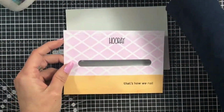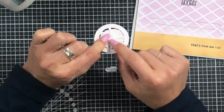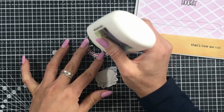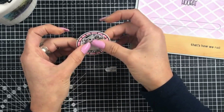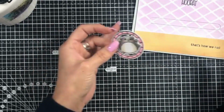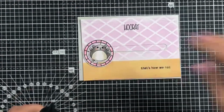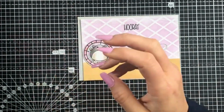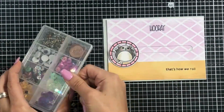So now once we've created our slider mechanism and we've attached the rest of our background, you won't see any of that grey card behind the slider, which is what we don't want to see. We want to create the illusion of seamless background. So you can see I've just attached my little hamster to his wheel. That gives us a little bit more surface area to attach our slider mechanism. And I've popped him in place so that I can now attach my penny.